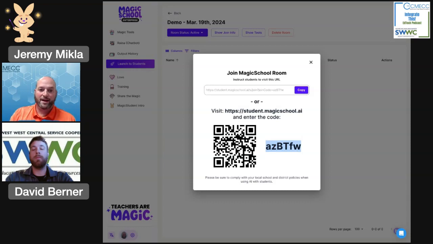And this is the code that he could enter right here to be able to become a student in this class. If my students are on a tablet, perhaps it would be easier for them, or depending on the grade level they are, it might be easier for them to scan the QR code to be able to get in. The third way that you can allow students to join is to copy the URL directly to this room I've just created. So if it's an older group, they're using an LMS, I could then paste that link into the LMS, and then it's just going to be the students that are in that class that are going to be able to have access.